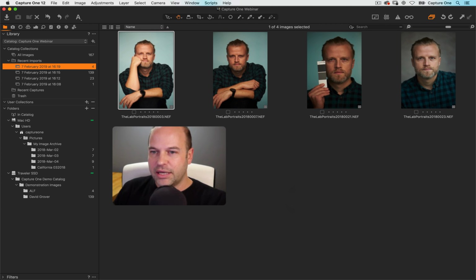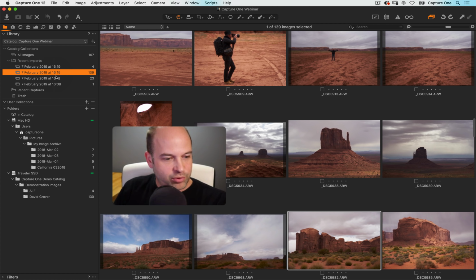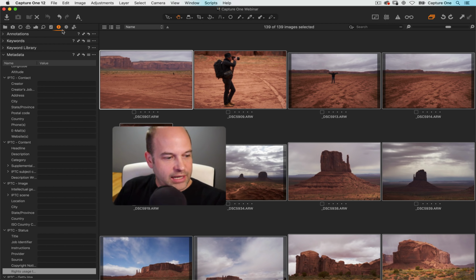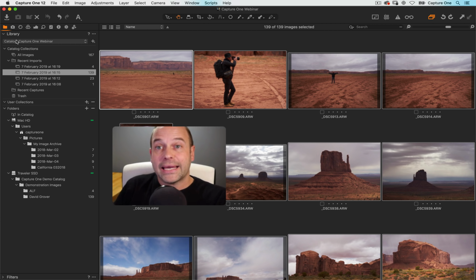Adding keywords on import. Stephen was asking that. The only way to do that, Stephen, is with a preset as you've suggested. Otherwise, once you've done an import, we can see our last imports up here. We could select all, and then you could just go ahead and then start adding keywords. So it's not something you can pick keywords on imports, etc.